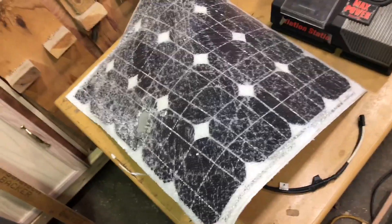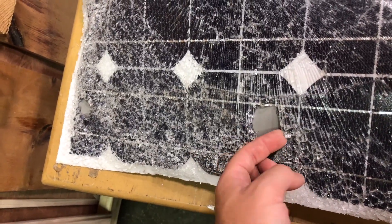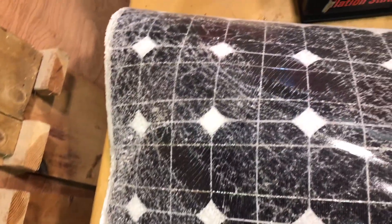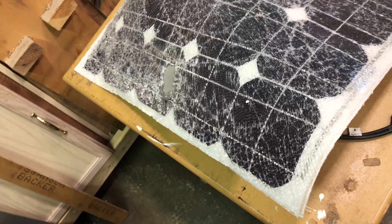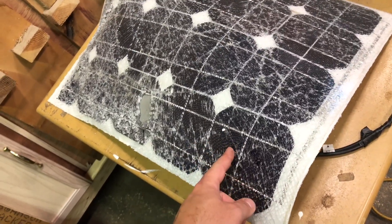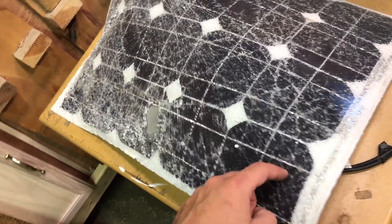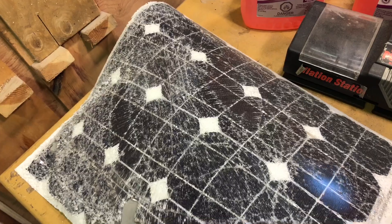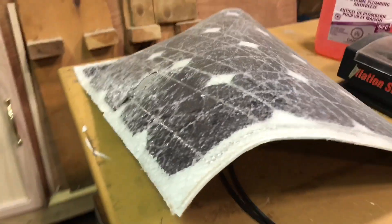Found this baby on the side of the highway outside work — clearly flew off somebody's RV or boat or something. I remember reading somewhere, maybe it was a video I was watching, they were taking all these broken solar panels and laying them all together. I believe they ran foil tape across them, just like this, and then they just took up the power at the end and got voltage out of it. So when I saw this on the side of the road I figured I'd stop and grab it.